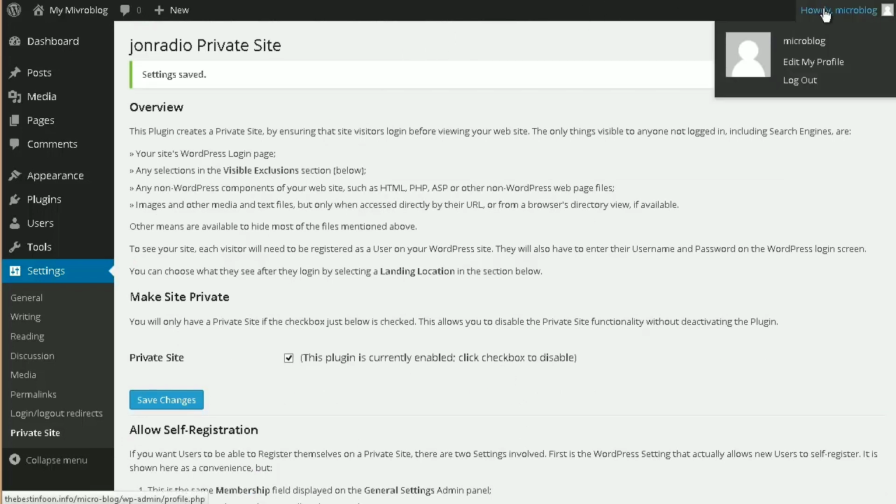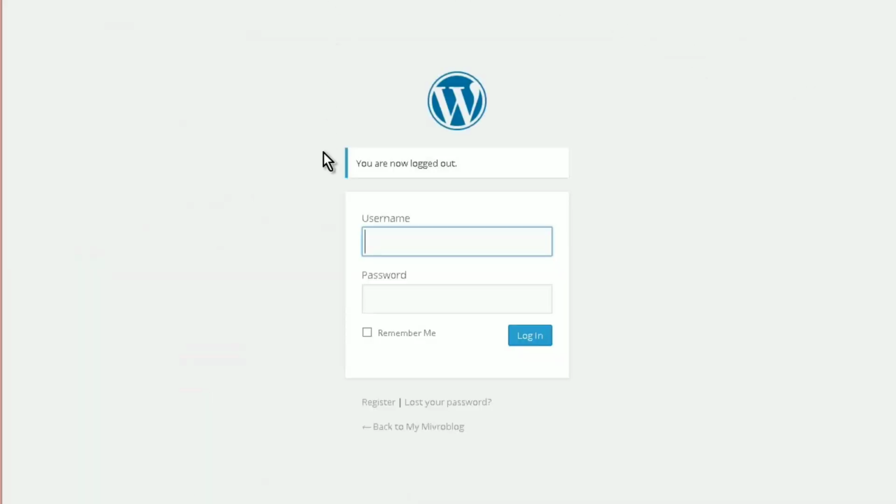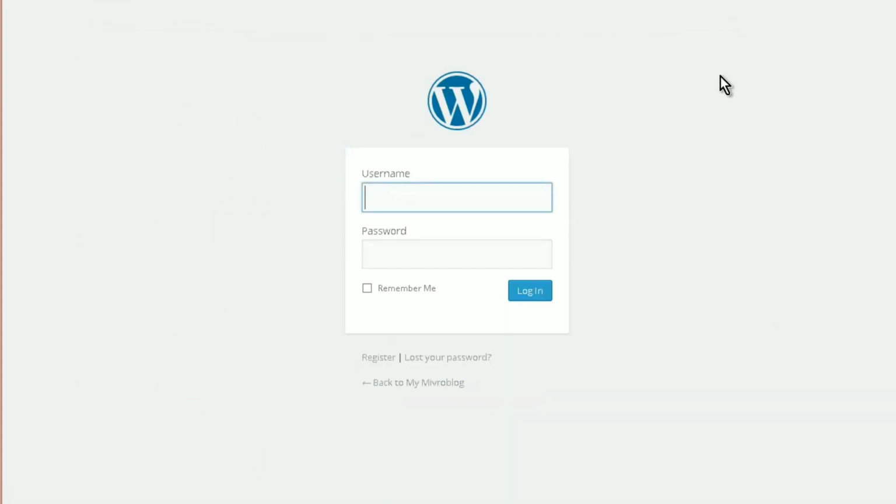All right, now I'm going to log out. Now I'm going to return to the site. So this is me trying to access it, and you'll see that I can no longer get to the site unless I'm logged in.